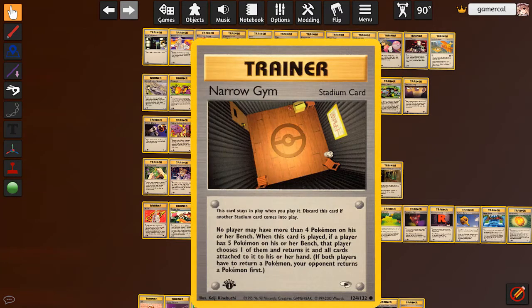Narrow Gym can stunt certain decks that rely on having a full bench, or just having a bunch of different sitters down. Stuff like Parasect is a tech option potentially, but also, you know, Typhlosion can get stunted a little bit by this. Anything that relies on, like Sabrina's Haunter, you need a ton of those down, so this can stunt their damage output. Dark Wheezing would be another one. And even just in general, only having 4 bench slots is pretty annoying for a lot of decks.